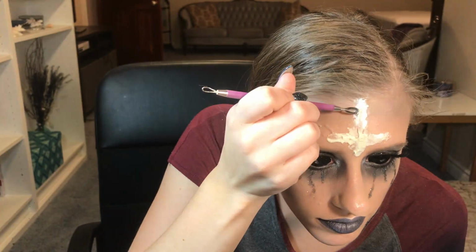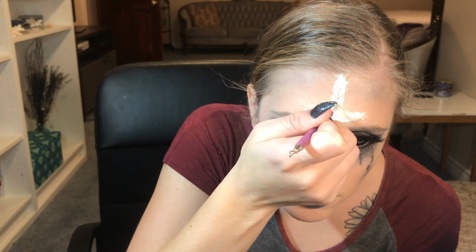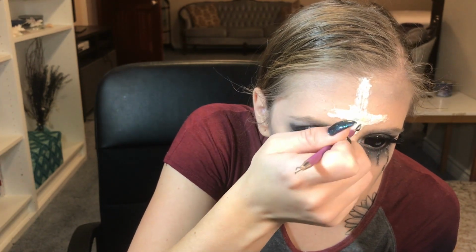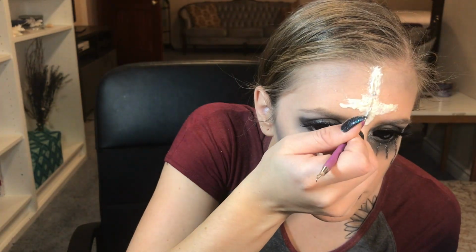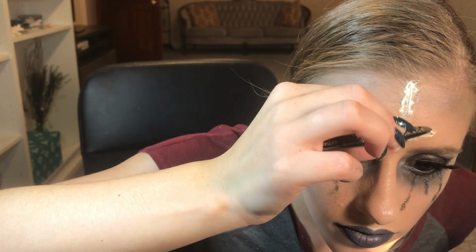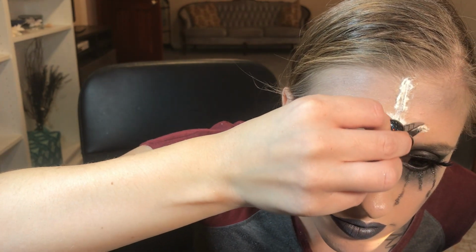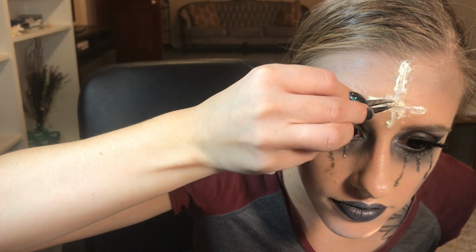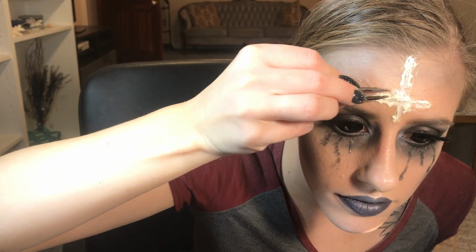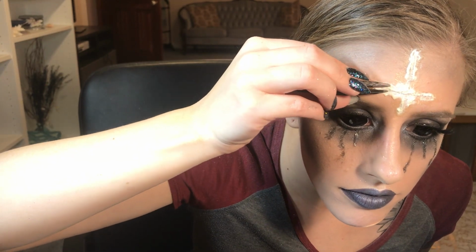Taking my tool, I'm beginning to shape my head wound by pressing the sides to even it out into my skin and going down the center to create the middle of the cut. I then took a pair of tweezers and did the exact same thing, just using a more flat edge to really blend it into the skin. Now I'm going to let that dry.